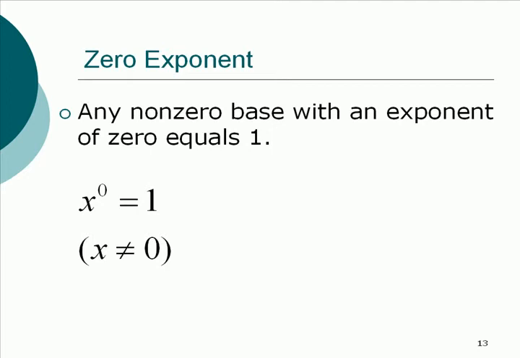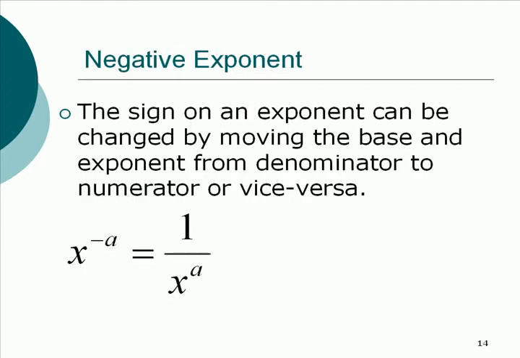But that leaves us with one more exponential rule, and we've already touched on it a little bit. The last one we need is this fact. If you have a negative exponent, it basically means we want to take the reciprocal of that exponent. A base with a negative exponent is the same as the reciprocal of the base with a positive exponent.